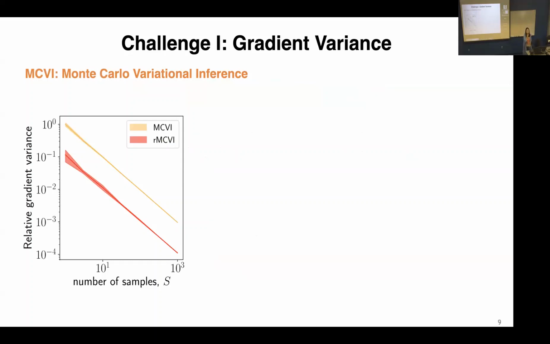Question. The number of samples, is that the number of data samples or is this samples from W? Oh, that's the sample for the approximation of the integral. So it's like Monte Carlo. We're not doing stochastic batch optimization, like not sampling from the data. It's sampling for W. Sample W from the Q distribution. Okay. Like you're learning Q, which means every time you get a new Q, you have to redo the sampling. So that's a lot of sampling.